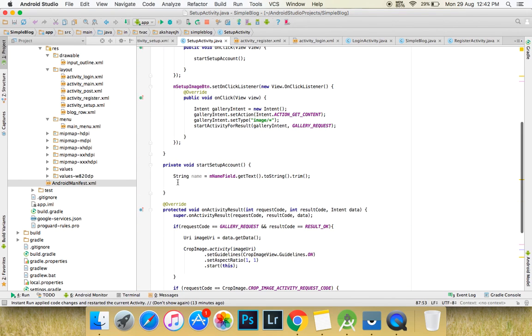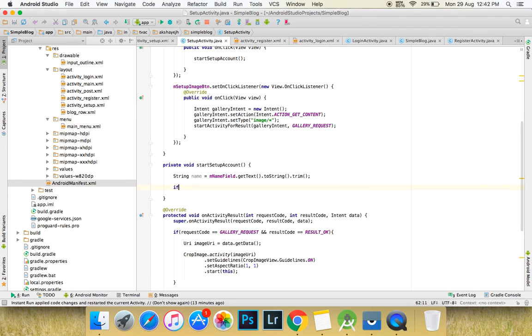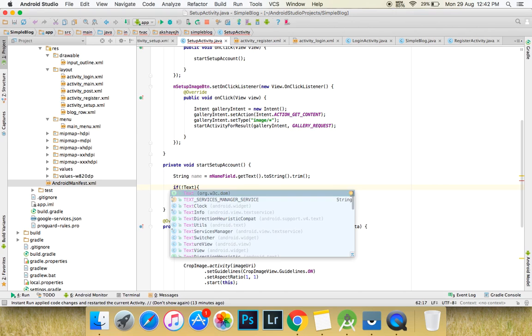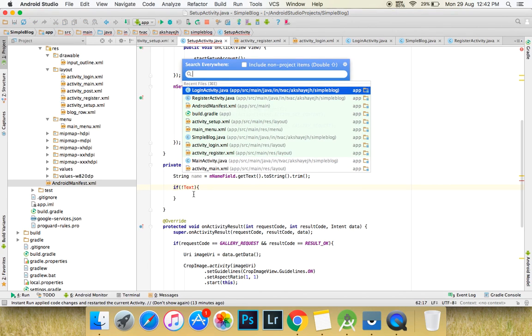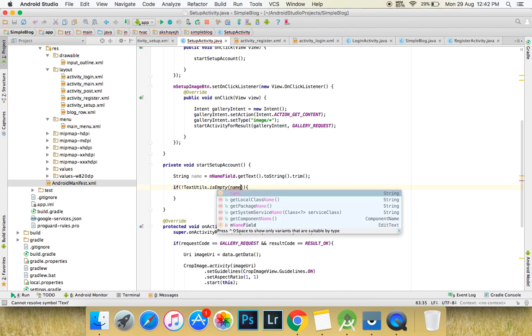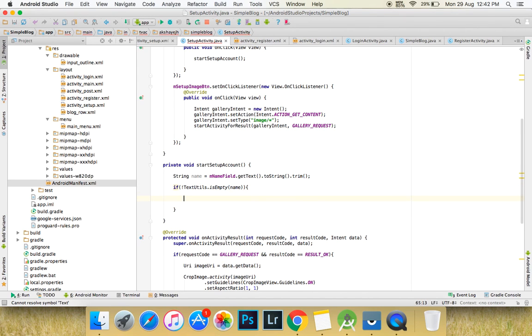So once someone crops the image, our image URI will be filled with the URI of the cropped image. All right, so next thing that we want to do is, if text utils dot is empty name. So if the name is not empty, only then it should run the rest of the function.